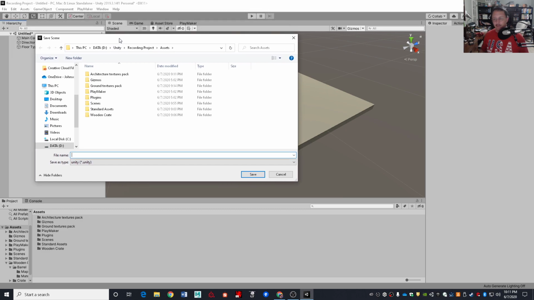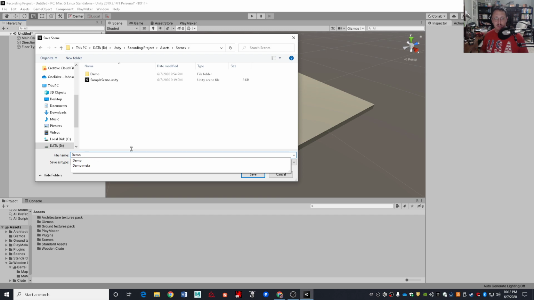Since this is a new scene, it's going to immediately prompt me for a file name. Now I'm going to save this in the scenes folder. So I'm going to double click on this, and I am going to call this demo. Left click in the file name area, type in demo, left click again, get rid of that pop-up box there, and I'm going to click on save. Ignore this folder here, it is from earlier experiments.